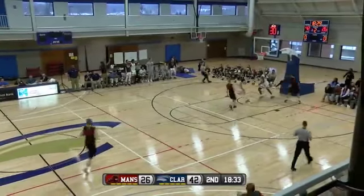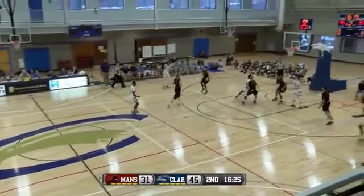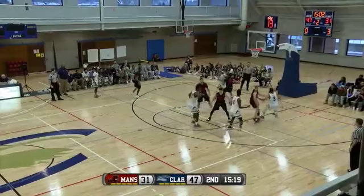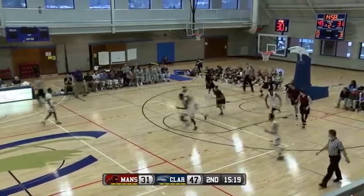And we're going to see a slam dunk here. Williams leading the charge, and he decides to pull it back safely. Now he's going to drive left hand, Williams, and he's taking it in for two. Now swinging around, a good look inside. Stefan Rodriguez, a move inside, and gets it in.